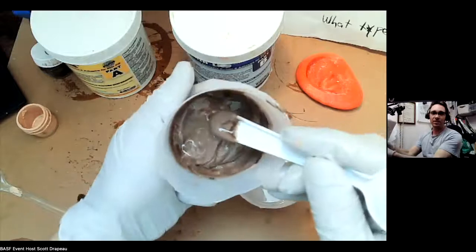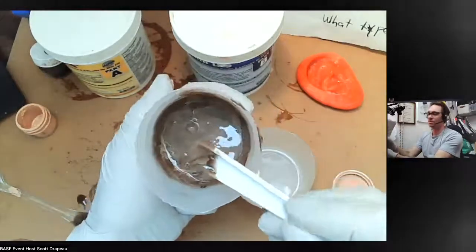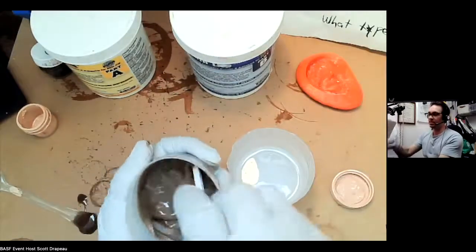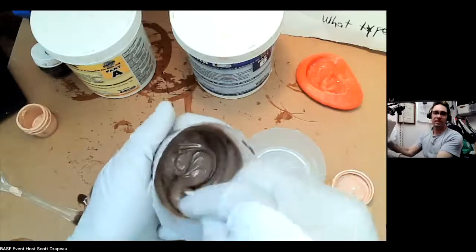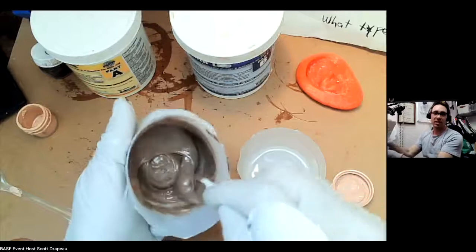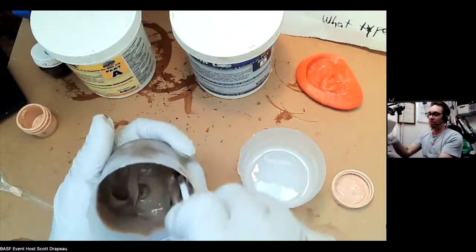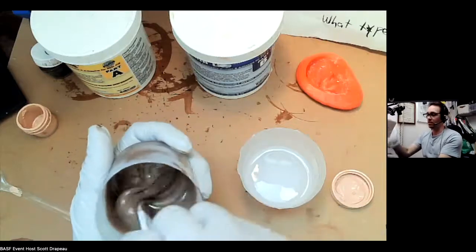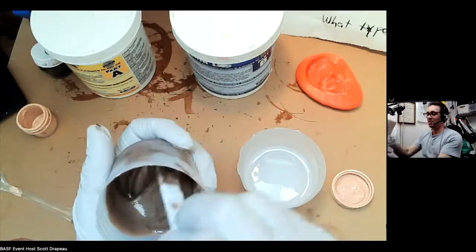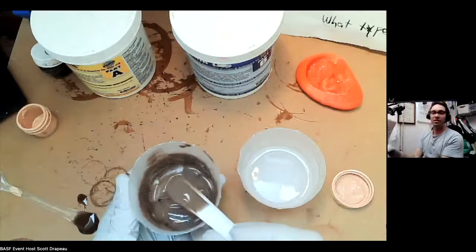But what I want you to do is avoid any streaks. Right now it's not evenly colored. So we want to have no streaks. We want to have a nice even consistency all the way around. And again, I'm just working with one of the parts. It doesn't matter if I'm using part A or B, as long as I'm using it by itself on its own. You don't want to go mixing your pigments after you've already mixed both your A and B. That would be not good.